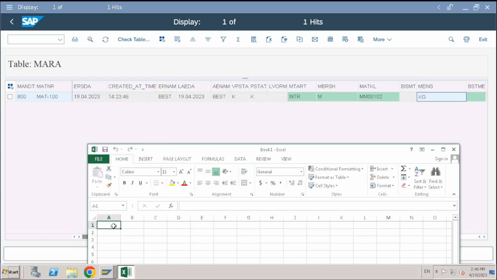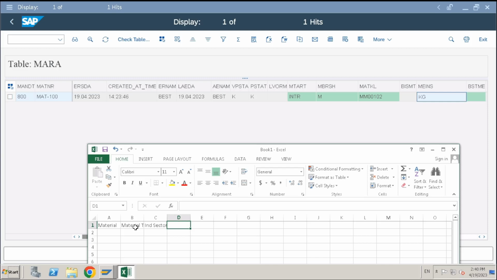What is the first field we need to maintain in the file? Material number. Let's take material, and the other input we need is industry sector.